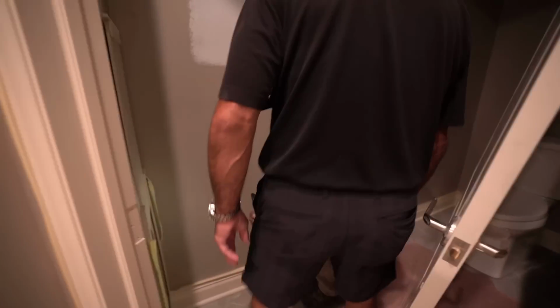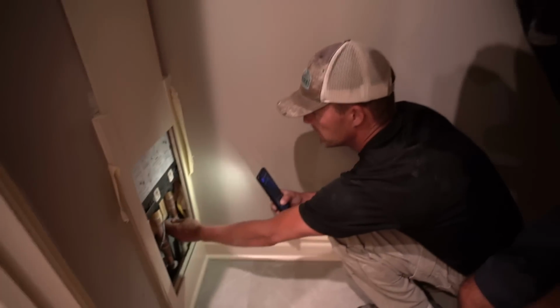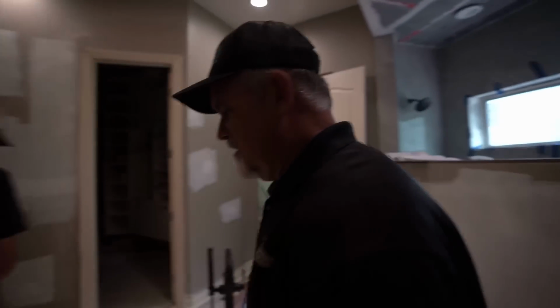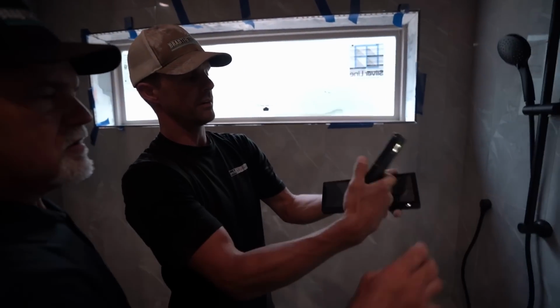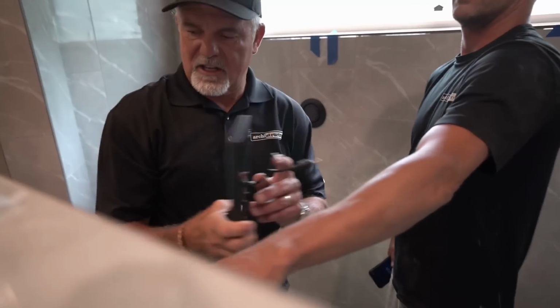Oh, it's automated? Yeah, so I'm putting the control panel, so you have your little deal. So what do you mean when you say automated? Is there like a controller in the shower that runs it? Yeah, that's what I was about to put in here. Is that something new? No, it's kind of been the hot new thing. When you've got a fancy house, you've got to have a fancy shower. More or less, if you look, oh, look at that. You'll be able to control your 4 different functions. Where are you mounting this thing? Actually, right here.